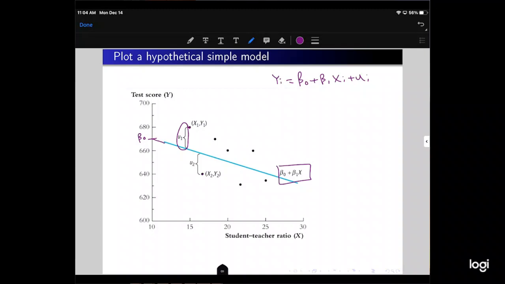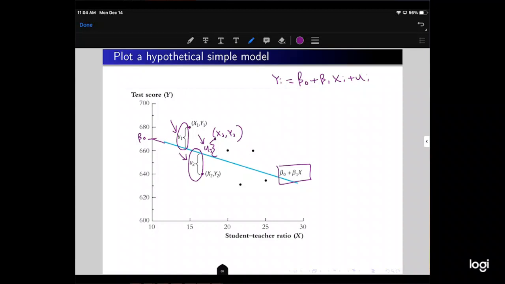So the difference between the first row in our data and the line is u1. The difference between the second row, x2 and y2 in our data, and the regression line is u2. We could keep going and say this is x3, y3, and that the difference between that observation and the regression line is just the third error, and so forth. And what regression is doing is it's taking this regression line and adjusting the slope and the intercept in such a way that it tries to minimize all of these error terms. It's minimizing the u1, the u2, and the u3. And we'll talk about how it's exactly doing it.